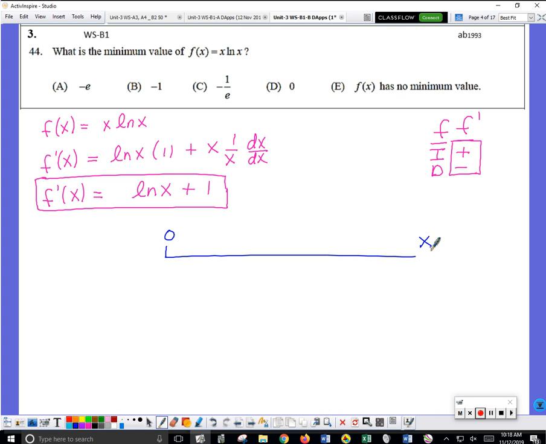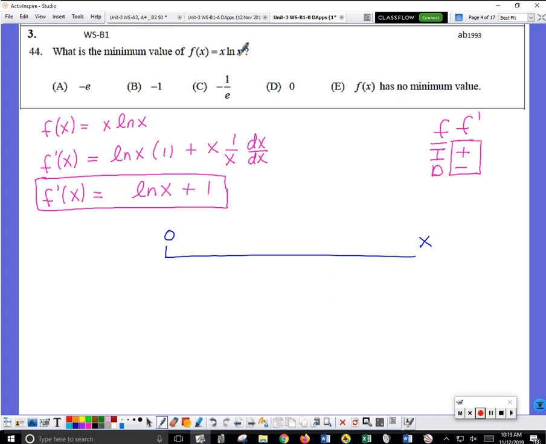Anybody know? Hands up. Everybody knows. Who knows? Why do I not chart negatives? I heard Sophie say, you can't have a ln of a negative or of 0. Natural log of 0 or negative is undefined. So there's no sense putting any x values that are negative. Perfect. 0.2 for Sophie.